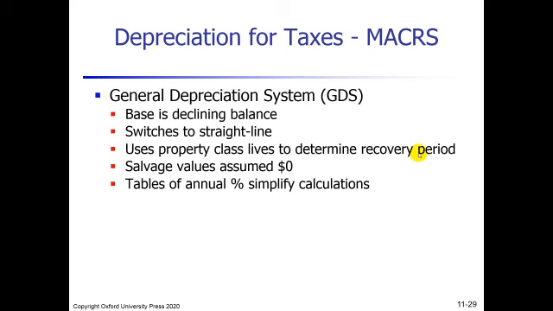One thing that is unique about the MACRS is it actually uses property class lives to determine the recovery period. So you may think that a certain item that you purchase, capital equipment, things like that, might have a certain useful life. And depending upon what model you get, you might have one that's more durable, one that's less durable. And so you might expect that there is a variation in useful lives. But what the MACRS does is it sets up a particular property class for every item. So if you're buying office furniture, that is denoted in one of the property classes, as we'll see shortly.